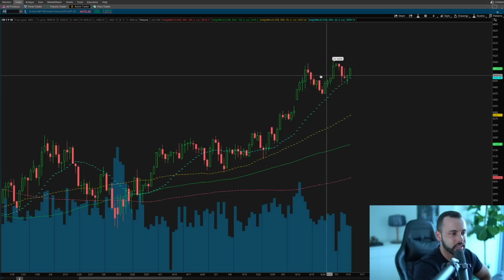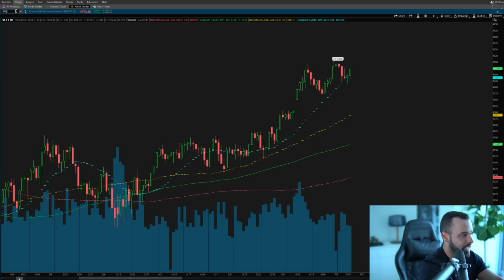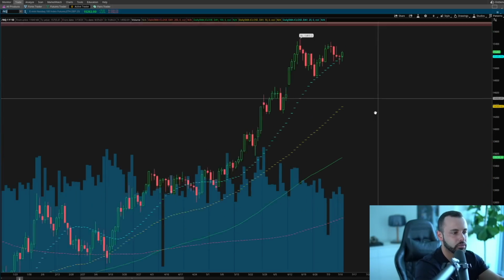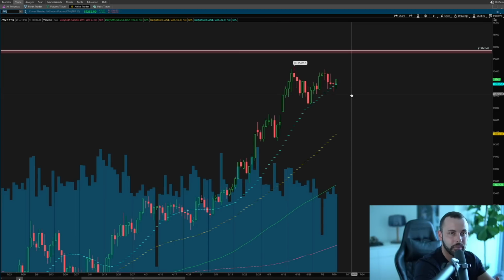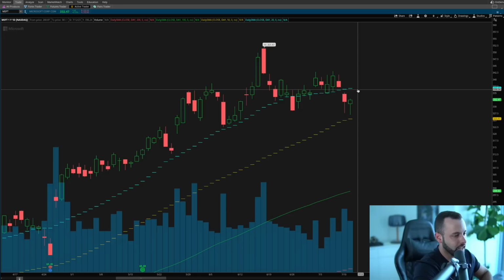If we start to see the ES futures or the NASDAQ futures start to break and lose the daily 20 SMA as support and start to turn it into a potential rejection point, that is where we could potentially signal that the market is starting to weaken. I know this is not some kind of level that's going to make you a beautiful millionaire trader. I understand that. But it has been respected in the current market environments.